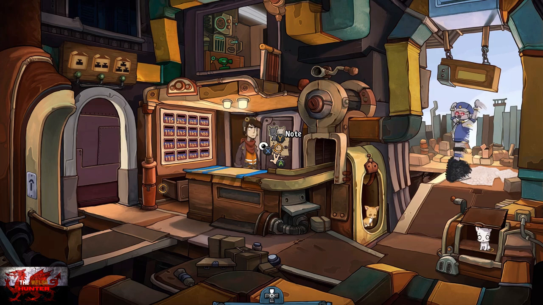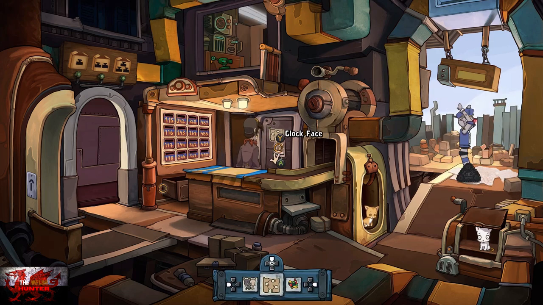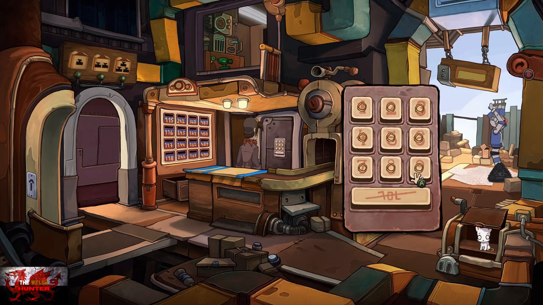Go to the replacement cat hatch and whip out the cat right there. Whip him out, stick him in your pocket. Don't worry, he'll probably feed on something else. And then grab the note off the door. And then we can now interact with the clock face as well. Now, put in the code 3649.